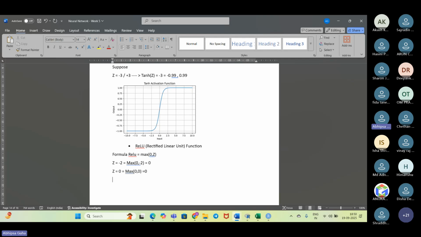And if we have z equal to +3, then we take max(0, 3), so we'll get 3. So if the value of z is positive, ReLU gives whatever our z value is, the weighted sum only. If the value of z is 0 or negative, we get the output as 0. Clear, guys? Understood what I told?